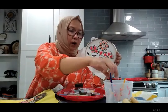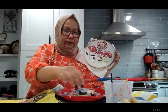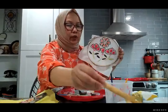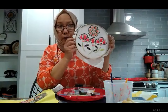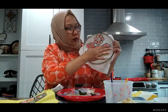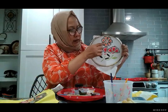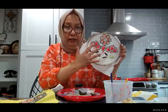So I use the chanting again. With this chanting, you cover all this color that you want to preserve, after, of course, making sure it's dry, with wax. The color that you want to preserve, which is the red, the orange, the green, the pink right here, I cover all of it with the wax.